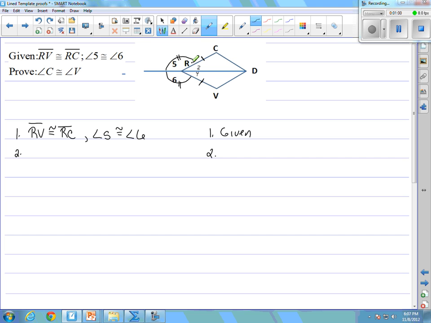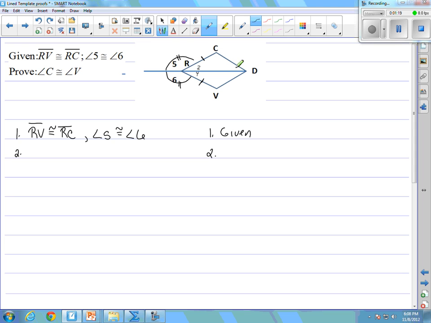What would be nice is if we actually knew the angles on the inside to be congruent to one another. And that's really the task of this proof, is to know something about the angles on the outside and see if we can work our way into the inside. So that's where we'll start here. And we could start somewhere else.